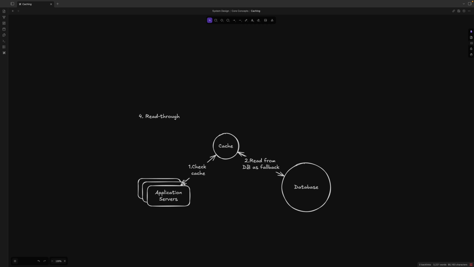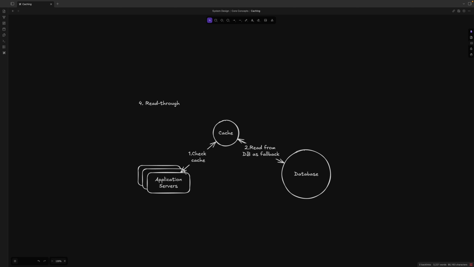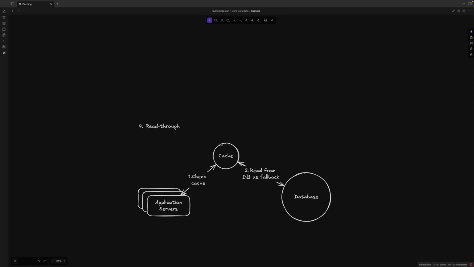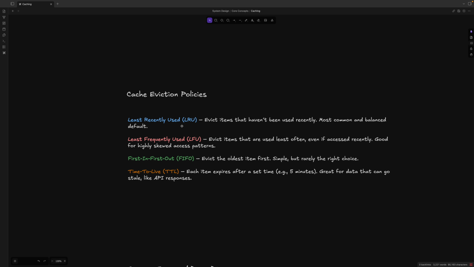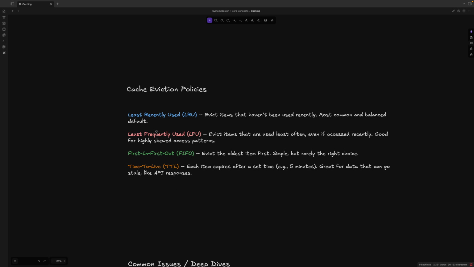And also there is what is called read-through. We have the service check the cache first and then read from the database as fallback. So this is read-through. Based on the different situation, you have to choose different things. So, cache eviction.